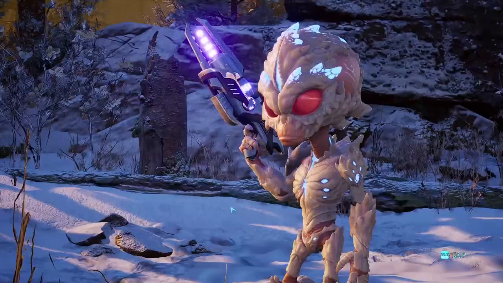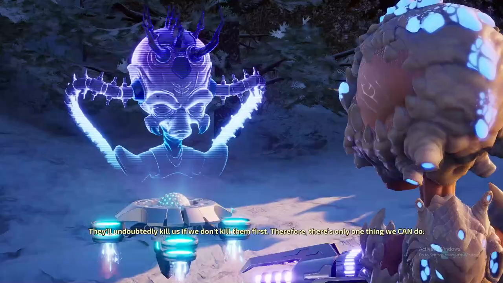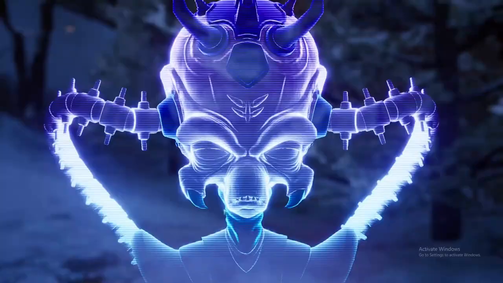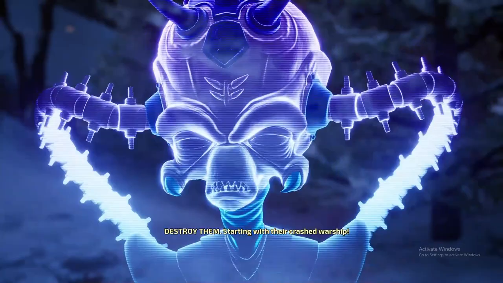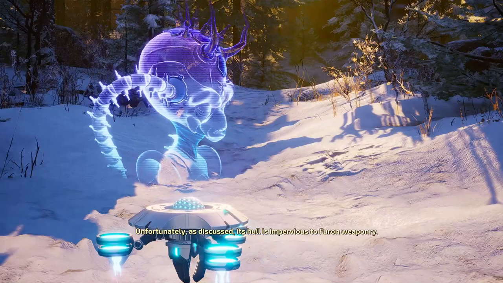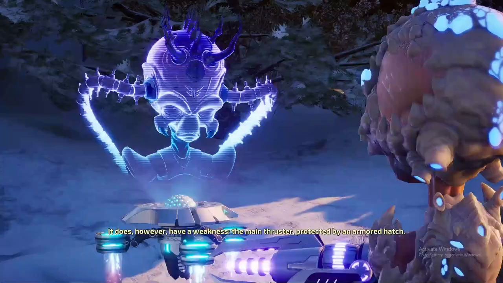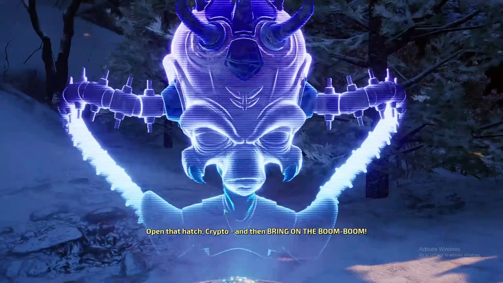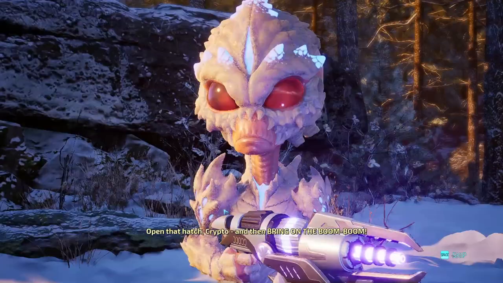Okay, Pox, what are we gonna do about these crabby Blisk? They'll undoubtedly kill us if we don't kill them first. Therefore, there's only one thing we can do. Destroy them! Starting with their crashed warship. Unfortunately, as discussed, its hull is impervious to Furon weaponry. It does, however, have a weakness. The main thruster protected by an armored hatch. Open that hatch, Crypto, and then bring on the boom boom! You are so cute when you do that.